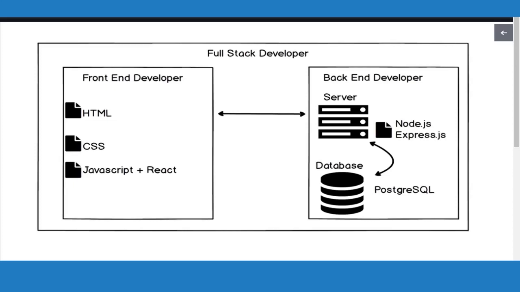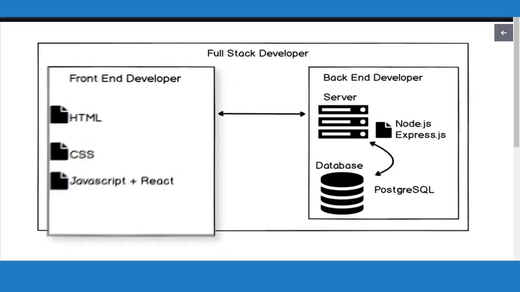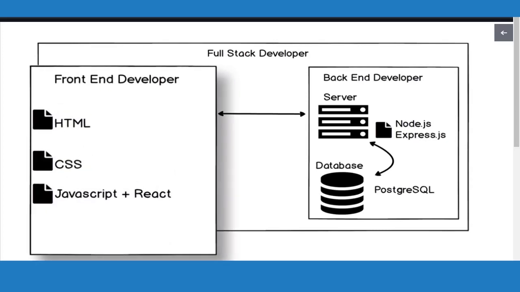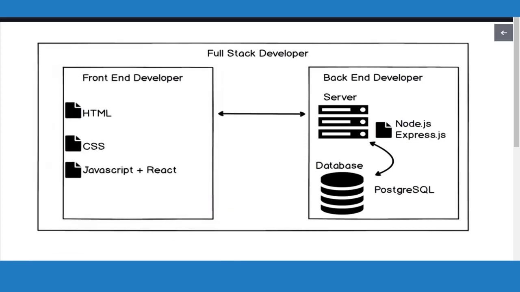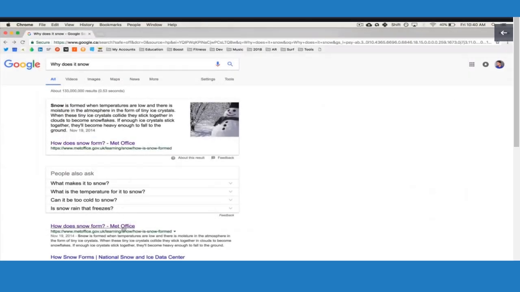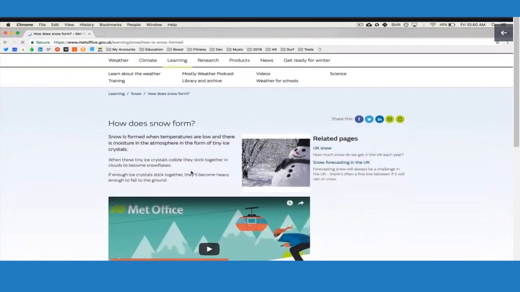The front-end developer is the person who makes sure that when we open up the browser and go to google.com, we see Google. We see it nice and pretty, laid out beautifully, has a search bar, and essentially anything that a user sees, the front-end developer does. And that is using HTML, CSS, JavaScript, React, and a few other tools.